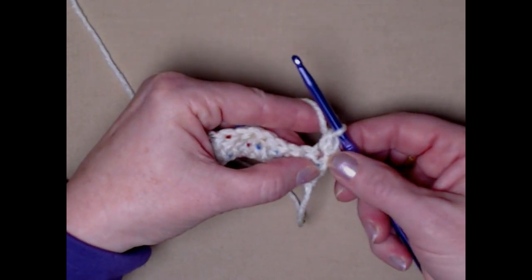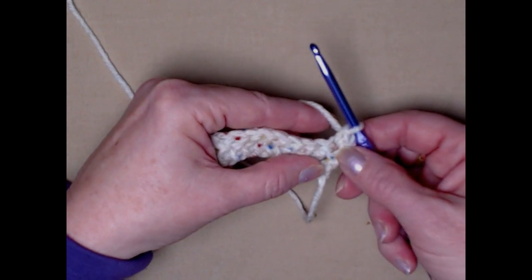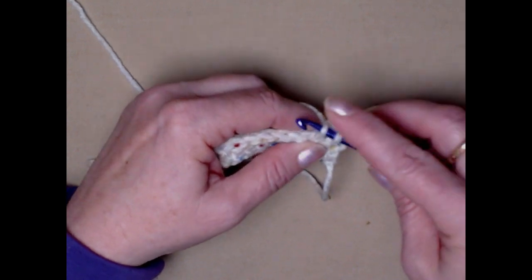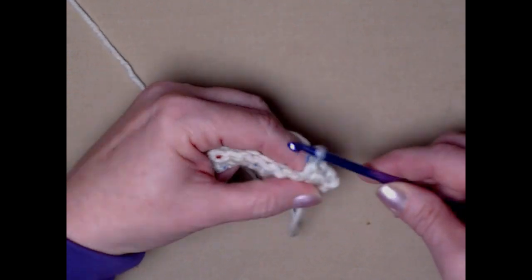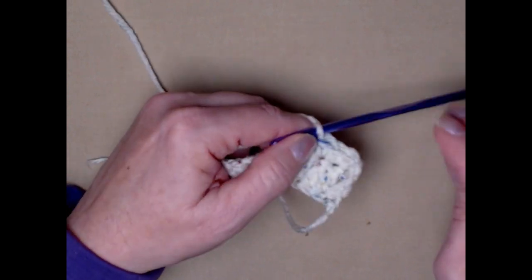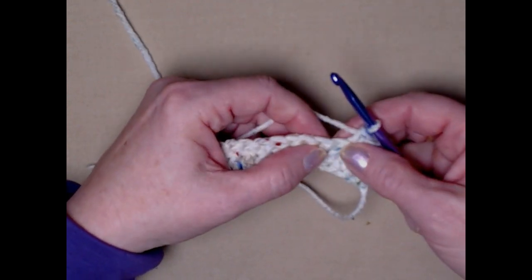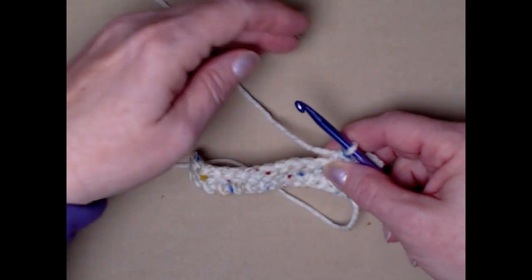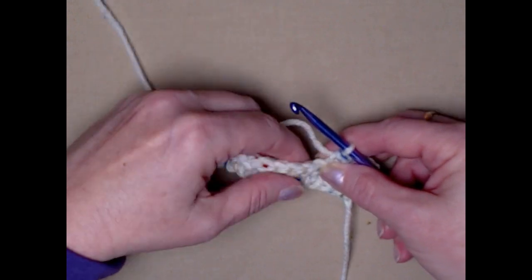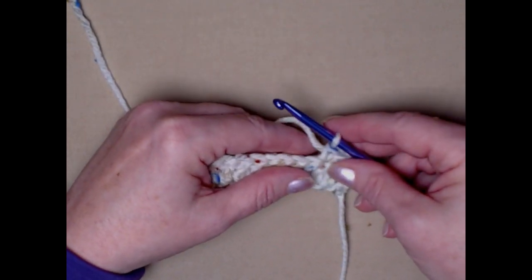Now our chain 1 here did not count as a stitch, so we stitched our first single crochet in the first double crochet. We're going to stitch 2 more. So we have 3 single crochets. Now we're going to stitch our first bobble stitch, and I'm going to go slow so you can see how to make what I call the 3 triple stitch bobble stitch.